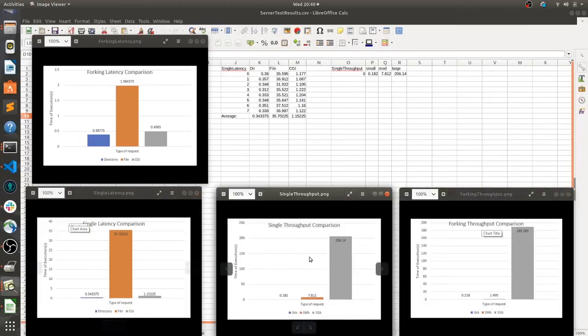Okay, so we see a huge difference between the gigabyte file and the other two types of file, and a minor difference between the forking throughput and the single server throughput. The forking is definitely faster, so that's an advantage.